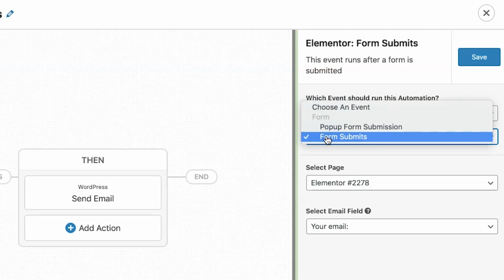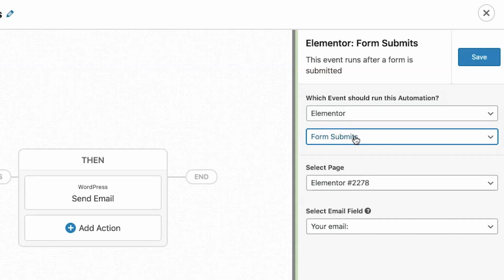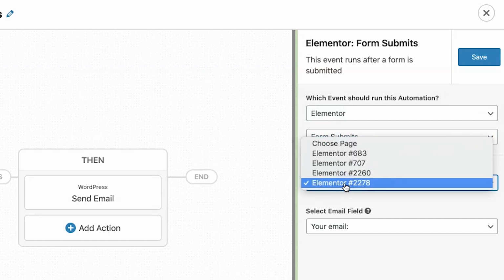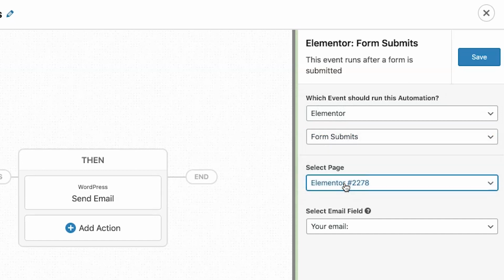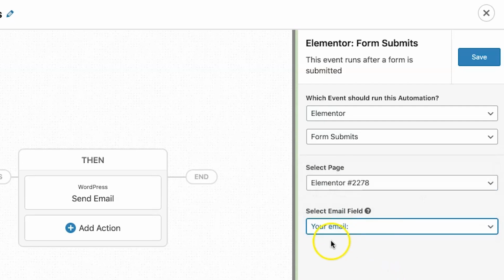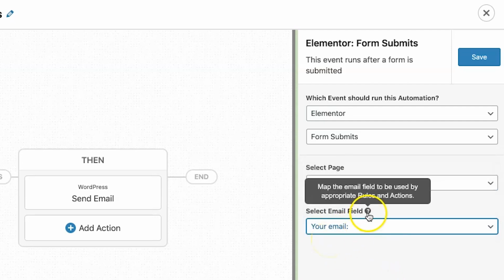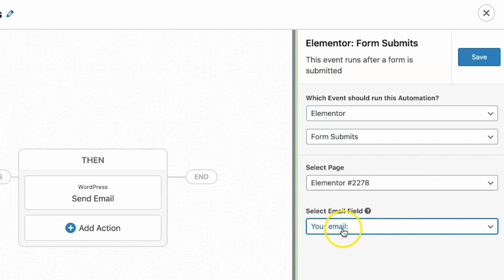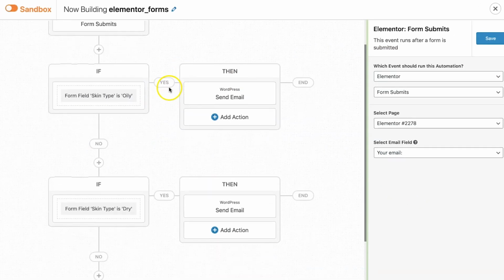So form submits, you've also got the option for pop-up form submission, but we're going to choose form submits, and then we have to select the page on which the form exists. After that, you have to select your email field from all the questions that you've asked them so that the mapping is perfect. So we want this email field to be chosen from the drop down here, and then we're going to hit save.